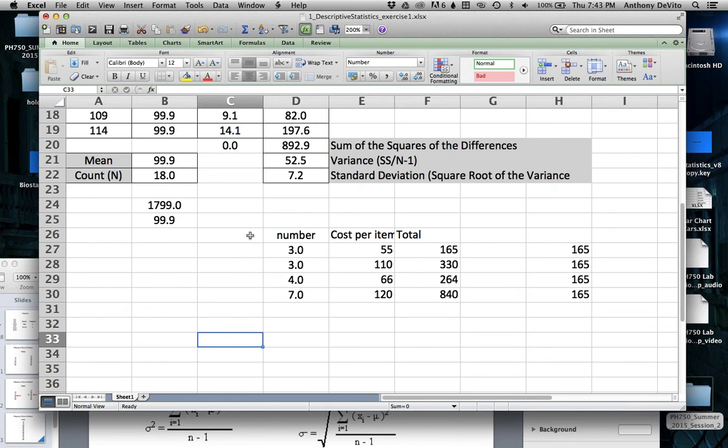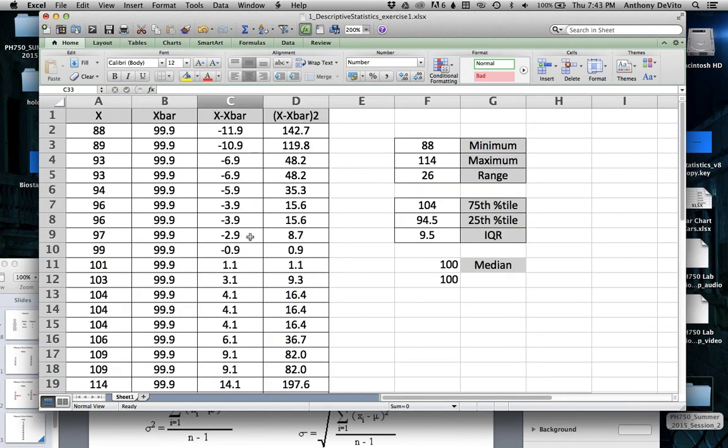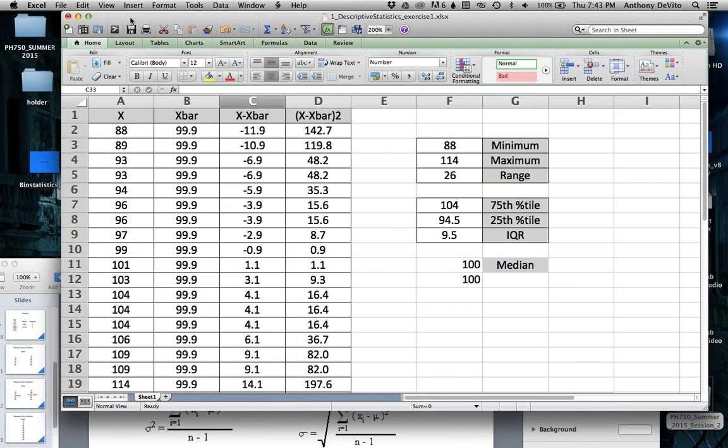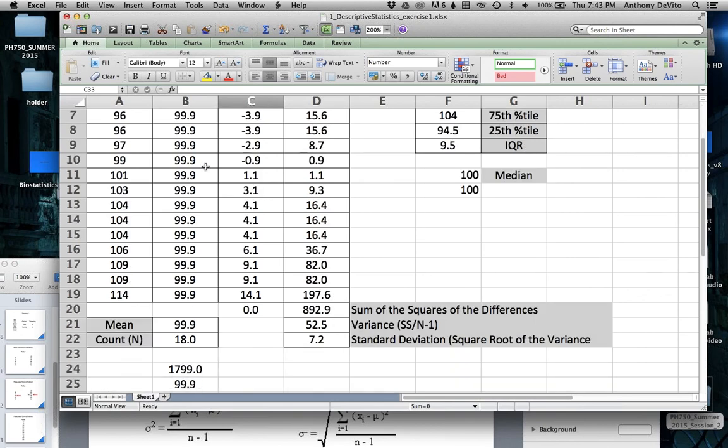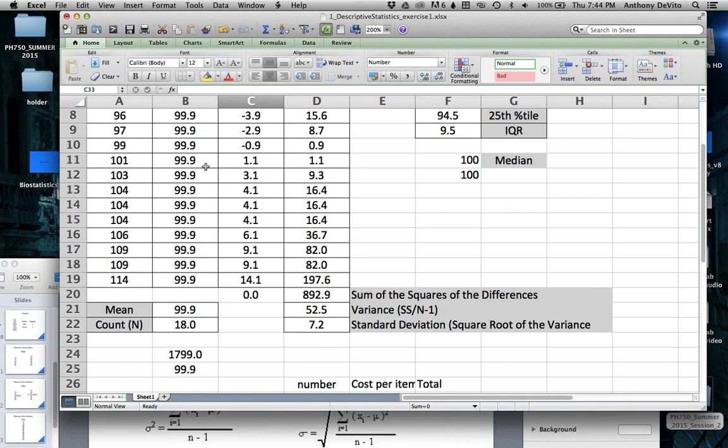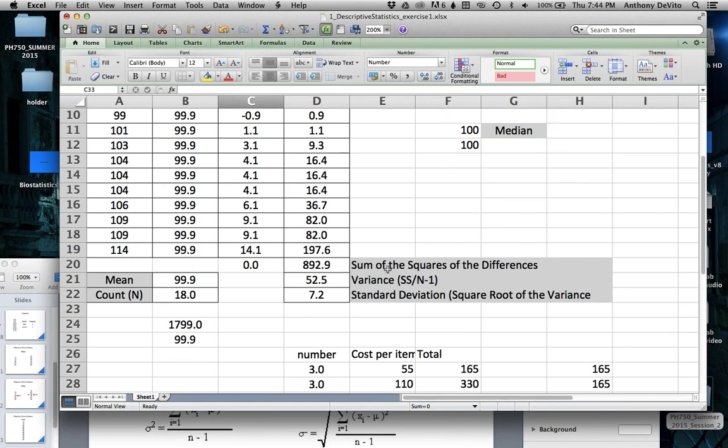We have a big advantage on this. Even just Excel is an immense advantage. So I'm going to close this. You guys can do this. If you haven't been doing it with me, I encourage you to go ahead and do this, because it's good practice in learning Excel if you're not that familiar with it, and in understanding where these numbers come from, where variance comes from, where standard deviation comes from.